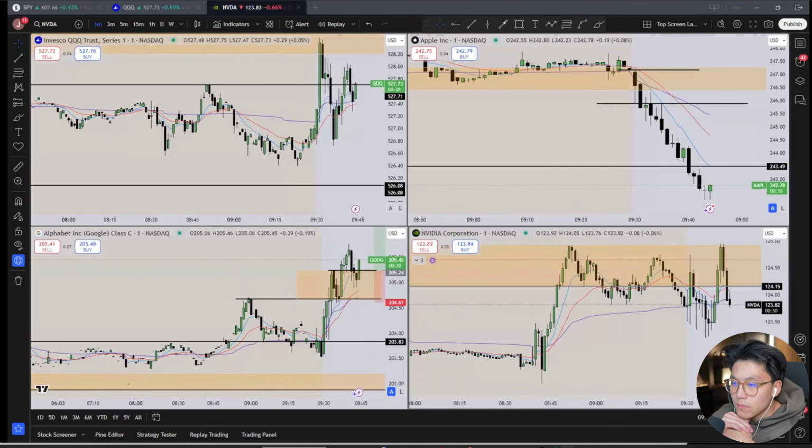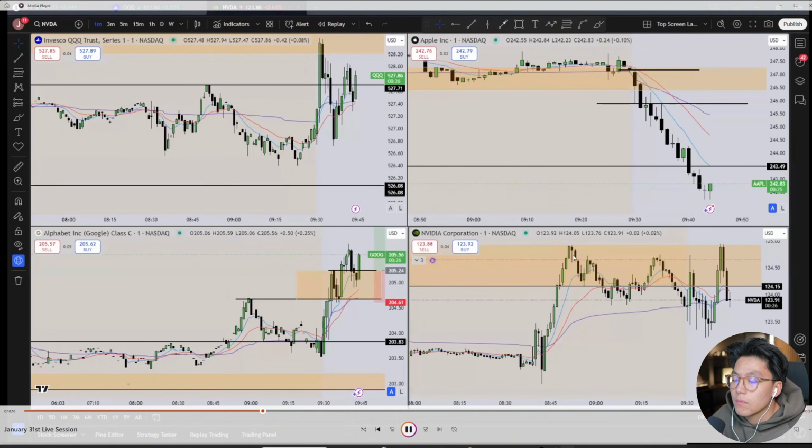Yeah, so for the Google, I ended up picking up some of this week's contracts. I picked up a small amount of this week's contracts for the 205s, and then I picked up a couple of the 210s next week for February 7th. For the 0 days, I'm looking to scalp them bar by bar. But on the 210s for next week, I'm going to leave more of a higher time frame thesis.